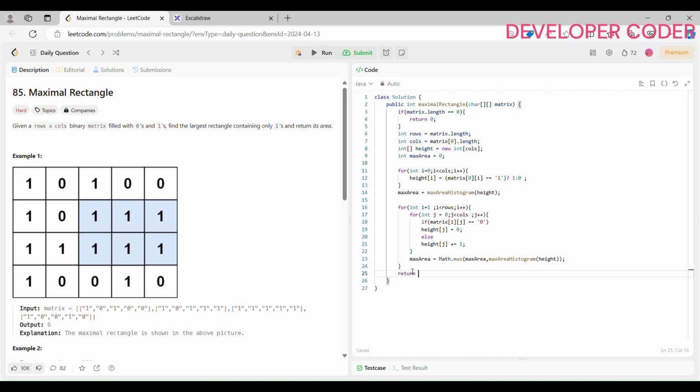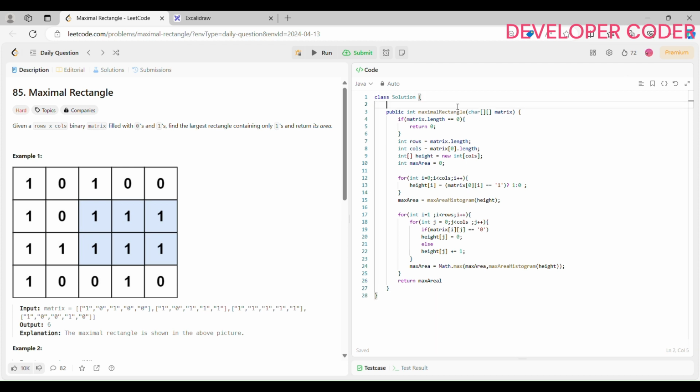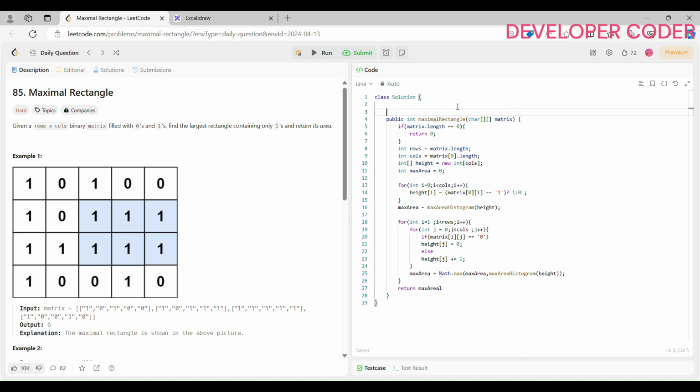So this is our main function. Okay, now we are going to define all this max area histogram and everything. Okay, so this is done. All right, now after that this is our main method to find the rectangle area.